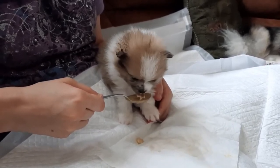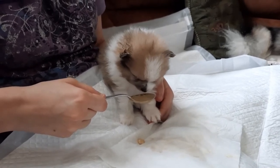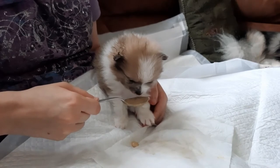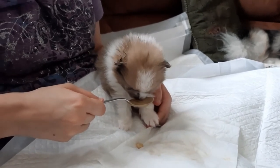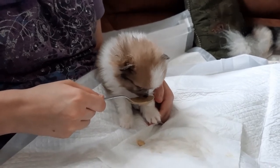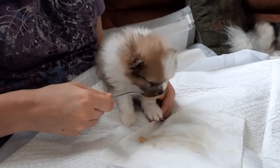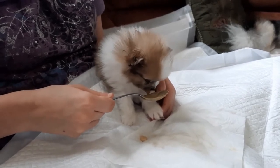This is so much cleaner! At some point we'll be able to feed them all with the bowl, like you saw the first time, but I have to wait until they're less messy. They're eating like champs — I haven't had anybody being a picky eater. They all tend to go for it.